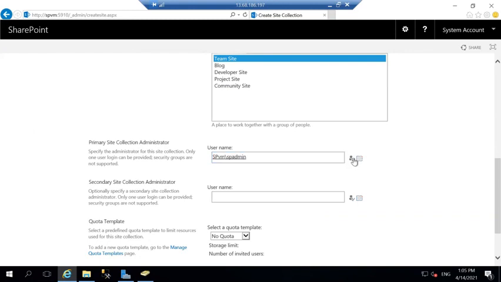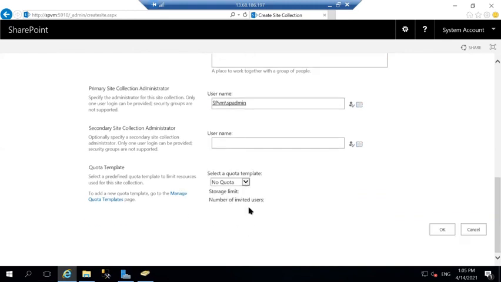And then what quota am I going to assign to them? I'm going to assign the quota which is my org quota. And how much space can I consume on SharePoint? The only allowed space is 5096, which is equivalent to 5 GB. All right, this looks good.